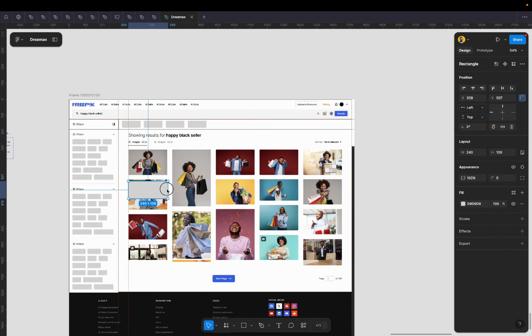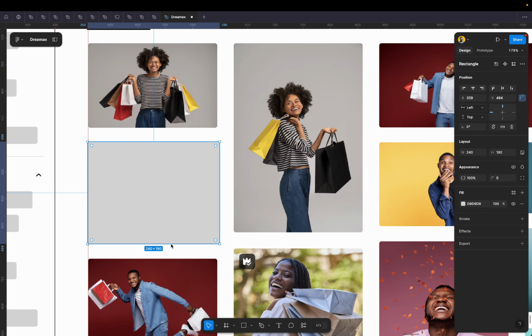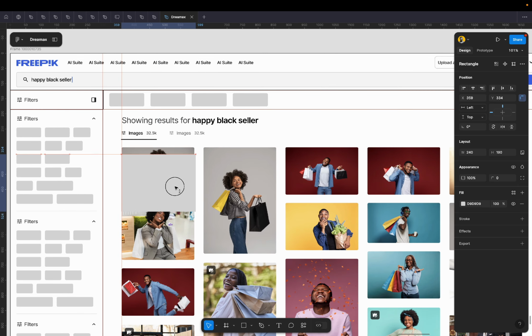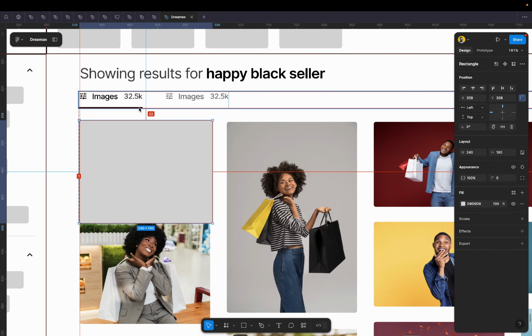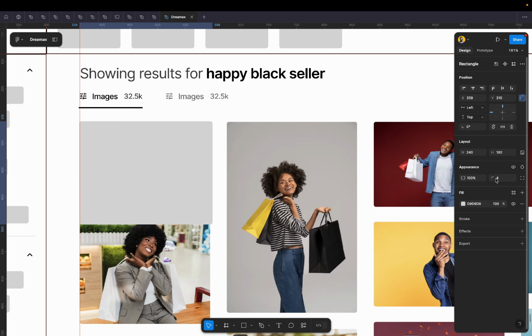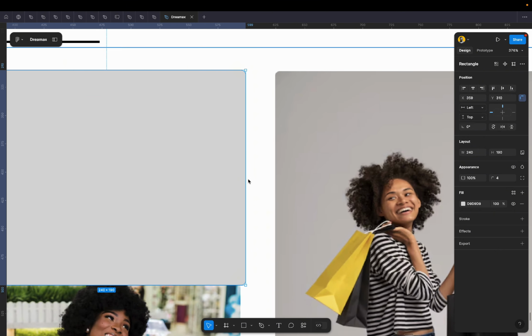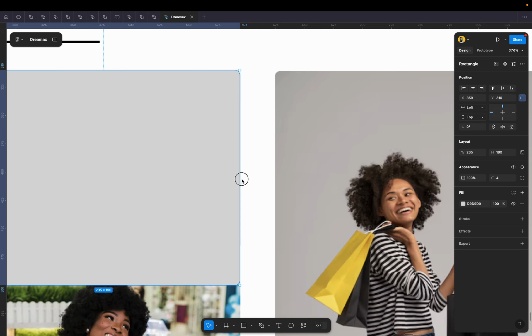Let's do this. So we'll have our first grid, and I'm going to use the same grid style for the rest of the images. The space between this and this is 22. I'll make that 24, and the curve is going to be 4. Yes, 4 works. And let's just move this in a bit to 236. That's good.